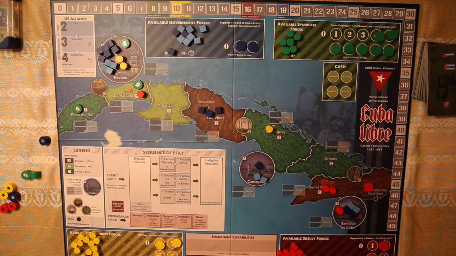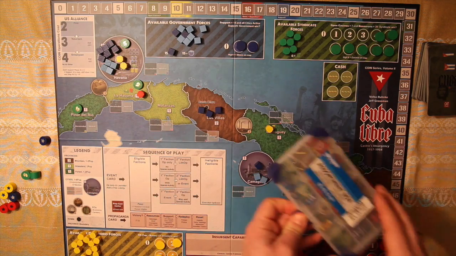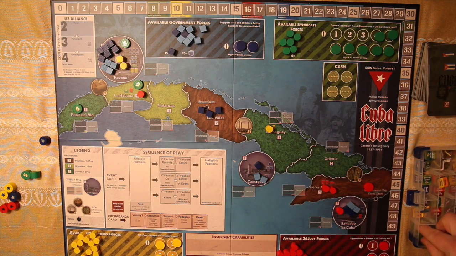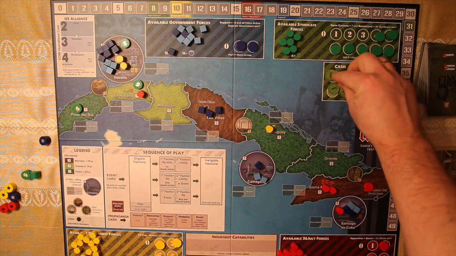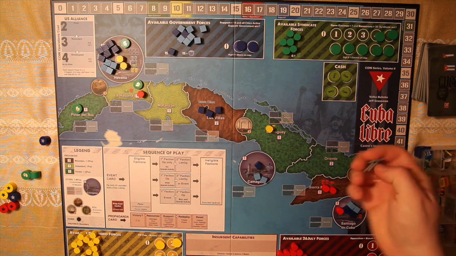So the forces are now out, and we need something else. There are some tokens that we need. I keep my tokens in a small box like this. First we need 4 cash markers in the holding box. There are also some pieces here indicating control over a territory.